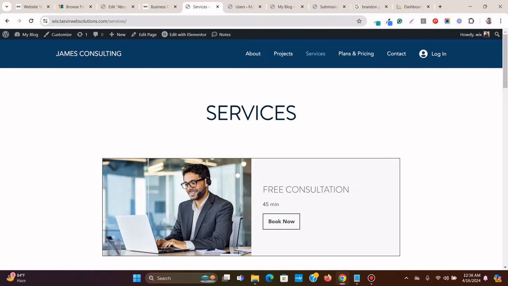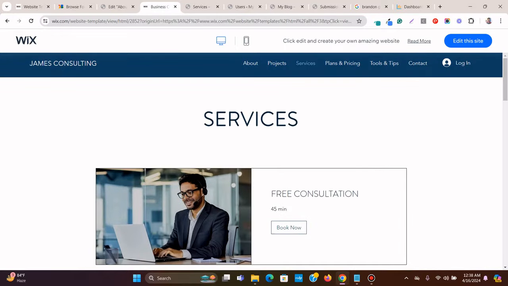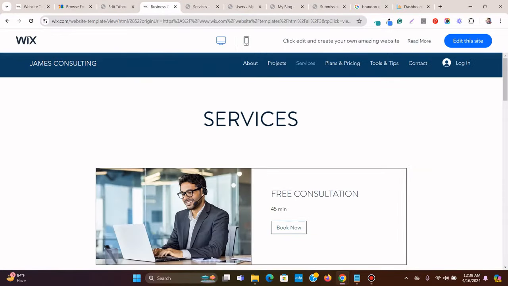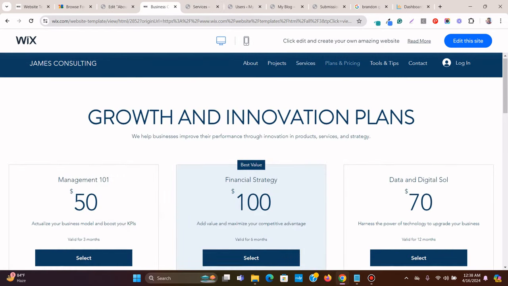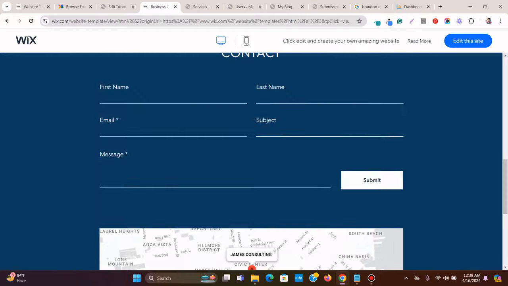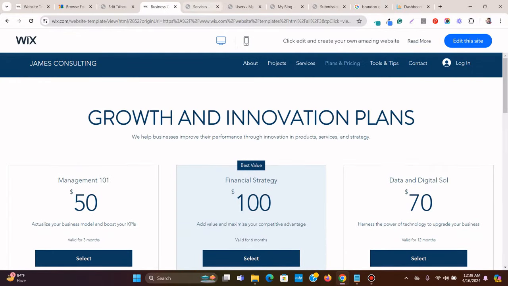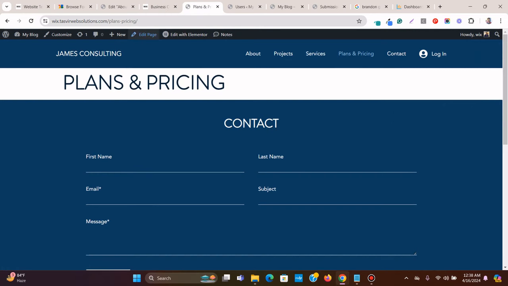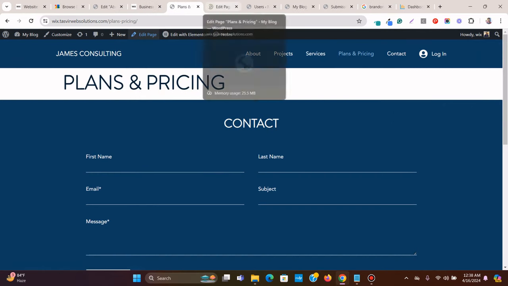Okay, so now that we're done making the services page looking very similar to the original page over here, we're going to move on and make the final page, the plans and pricing page. This will take a bit of work. Let me open up this page over here.